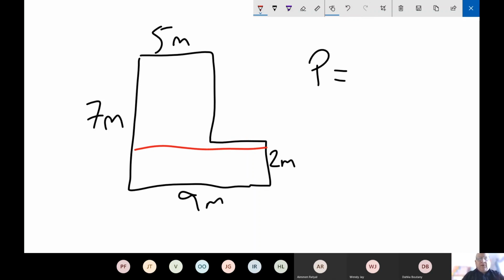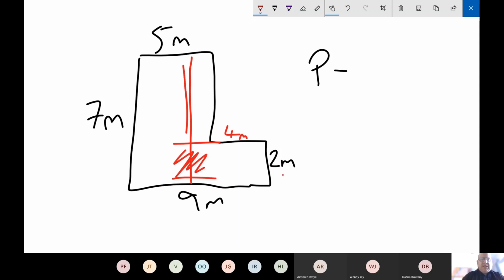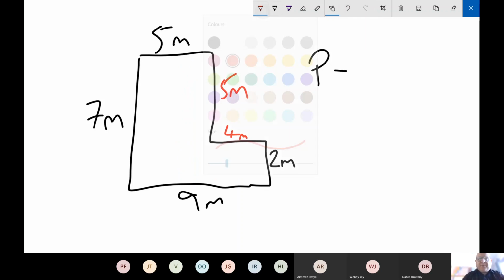So if I think about all the way along there is 9 meters, as you can see at the bottom. And we know that that bit there is 5 meters because we can see at the top. 9 take away 5 is 4. So this leaves us 4 meters in this little gap here. So I can write in 4 meters. And if we do the same this way, all the way down is 7 meters. We know that this gap here is 2 meters because it says so at the end. And so this must leave us with 5 meters left here. So we can write that in. Just delete some of those lines first. And this leaves us 5 meters as well.